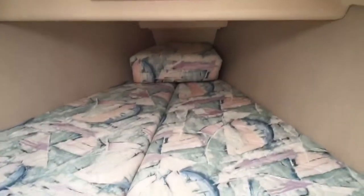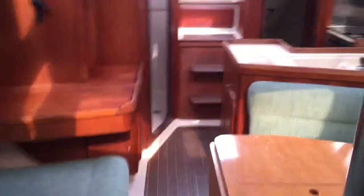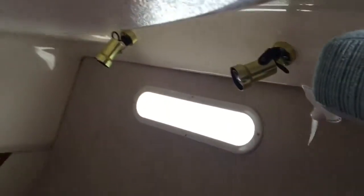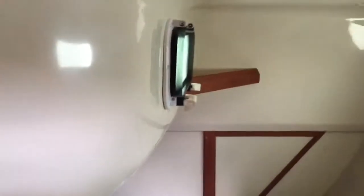Here's our forward stateroom. There's a filler cushion and a little board that pops right in there, turning this into a larger bed. You have a couple of lockers in here as well — a storage locker with a little cedar lining, and one on the other side too. We'll also take a look at the aft stateroom — a couple of lockers there and a good-sized bed. You usually sleep athwart ships with your feet towards the centerline. They give you reading lights as well, and there's actually an opening hatch back here to get you some fresh air in the aft stateroom.